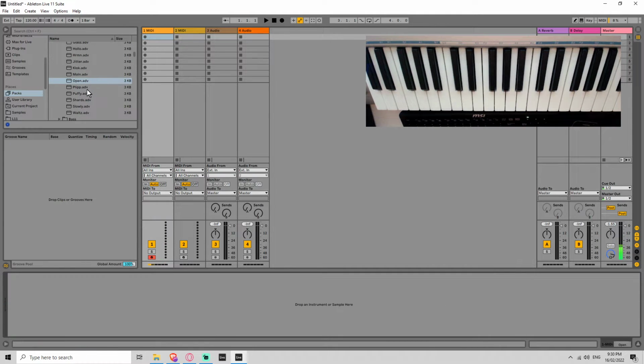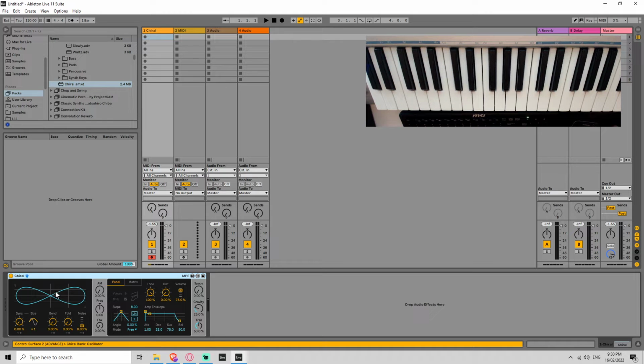I'm going to load up an instance which isn't a preset. Here it is here, .amxd, and let's take a look at what we've got. So over here it seems that we have this phase shaping style oscillator. It appears to just be one oscillator. I'll play with these controls soon.